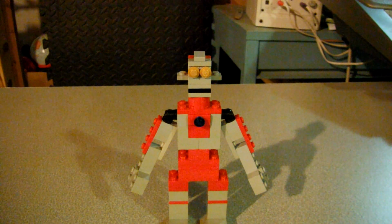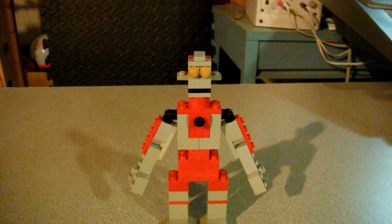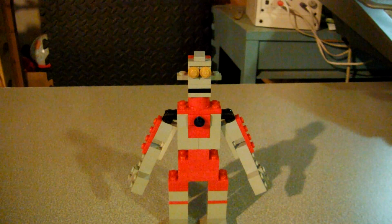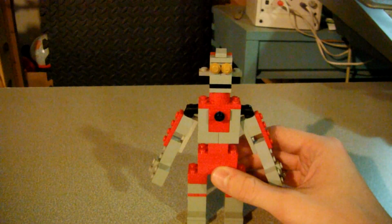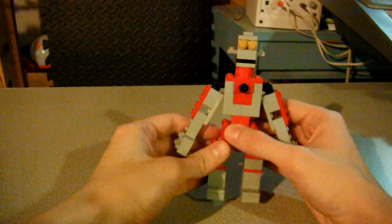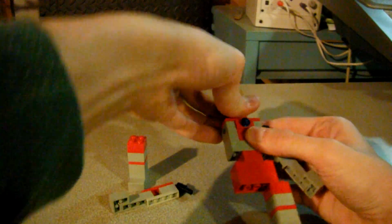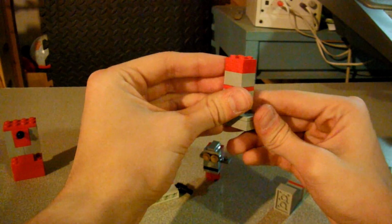I've been getting some comments like, make tutorials on your Lego creations. Well, now's that time. So, I just thought I'd start off with the most simplest thing. Ultraman. Okay, so to start off, I'm just gonna do one thing at a time. Okay. So to start off, the leg.